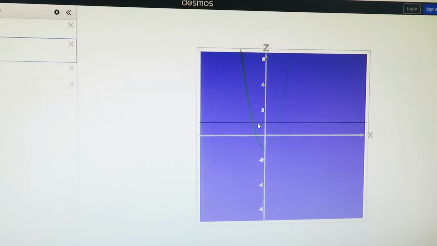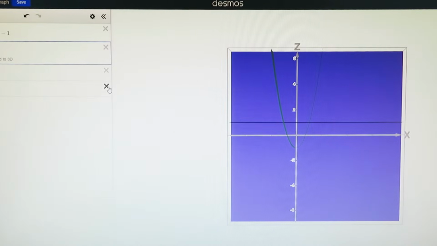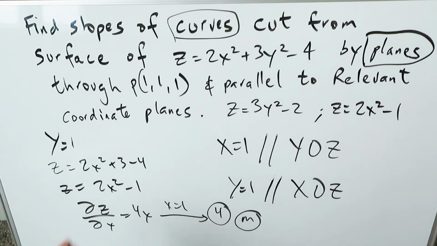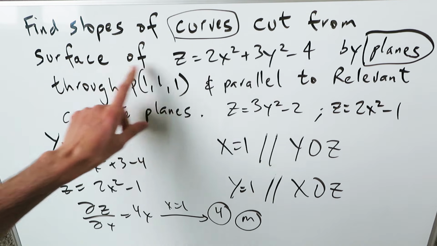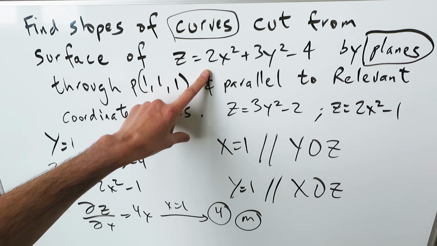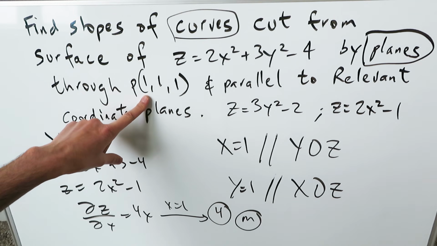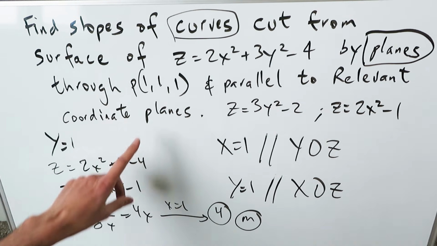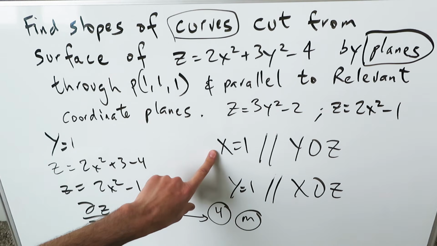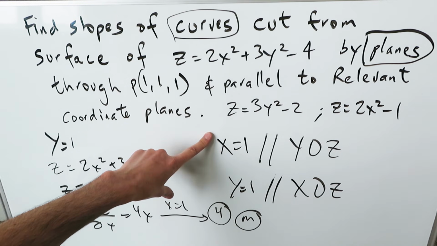Partial derivatives are coming into play to determine these slopes of your traces. What we do now as we close it out is switch back to the board. When you have these type of questions, you're looking for slopes of your traces, which are cut from a specific surface equation that you have, and you're using planes to make cuts at a particular point. The derivative of that particular point is determined using partial derivatives, and we use two planes. These were planes parallel to your coordinate planes. One of ours was x equals 1 plane, one was y equals 1. These are actually lines, but when you give them a dimensional effect, they become planes.